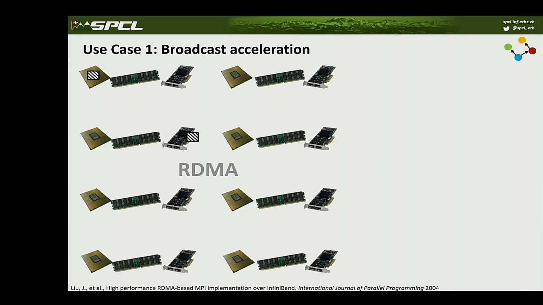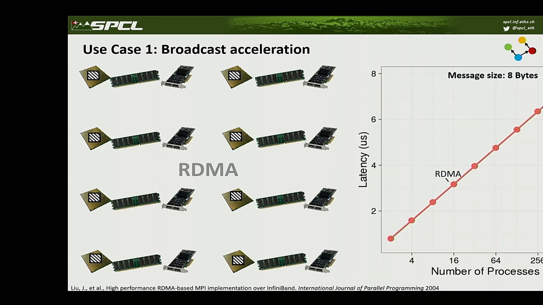Well, we instruct the NIC to send this packet to our friend, node number 2. It'll go to main memory there. And again, the 2 CPUs now instruct the NIC to forward this. And then again, the 4 CPUs now instruct the NIC to forward this. Remember, in RDMA, the CPU will instruct the NIC, because that's what RDMA is. In RDMA, you can only send data or put data in remote memory. So this is the latency we get.